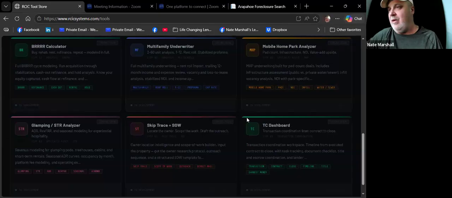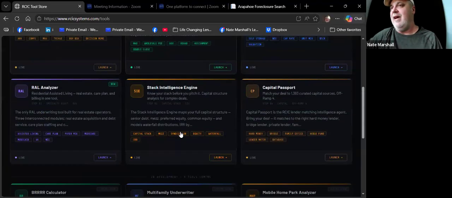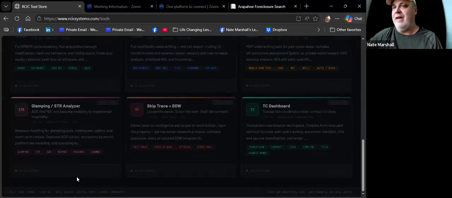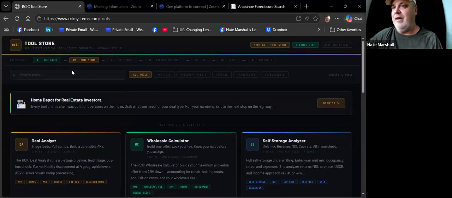These are now going in over the next 2 days. These 3 will be done tomorrow, these 3 on Friday. All the tools will be built. There's skip trace and scope of work, which I'm obviously separating, and I've separated glamping and the STR analyzer. I just have to put them into GitHub and then push to Netlify. So all 6 of these will be added plus 2 more, like another row of 3 by the weekend. They'll be fully functional. And then we'll go into your AHJ.